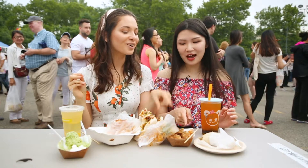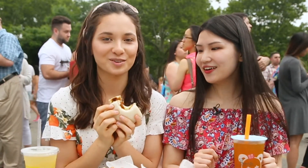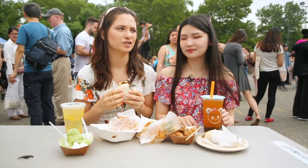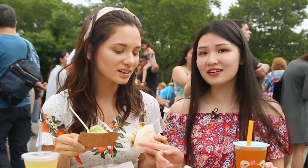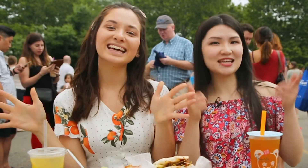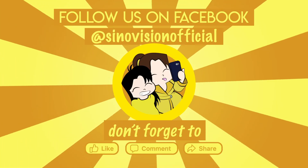Overall, which one was your favorite? I picked this one — yeah, I like it. I gotta say this was like my jam. I like the crispy chicken because it's so tender inside and then crispy — it's super juicy. And the matcha shaved ice was so good too, the taste is really really fresh. You guys gotta come and try these snacks — every Saturday night, 6pm to midnight. See you there!